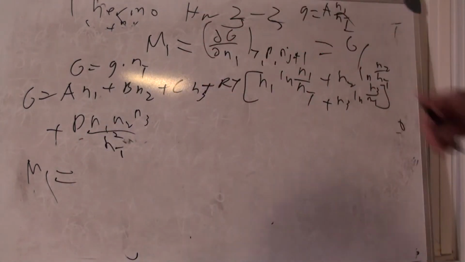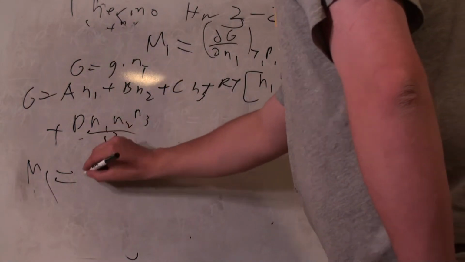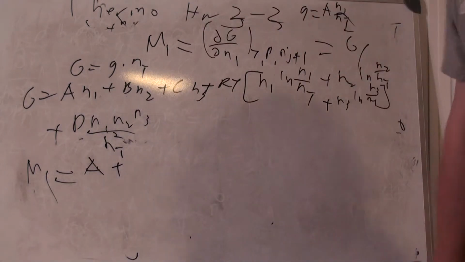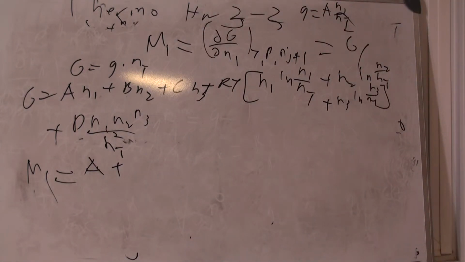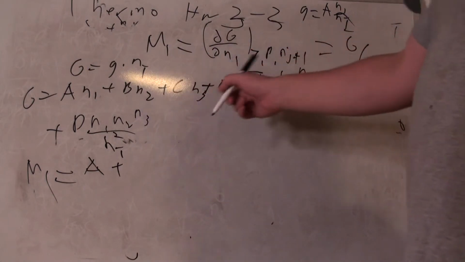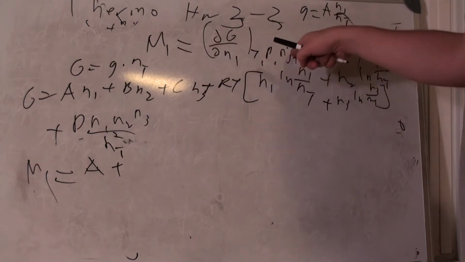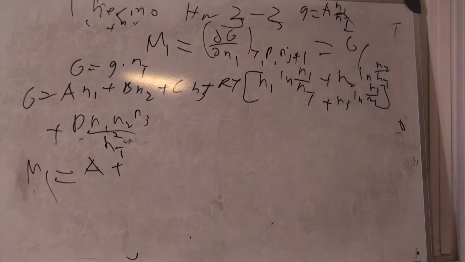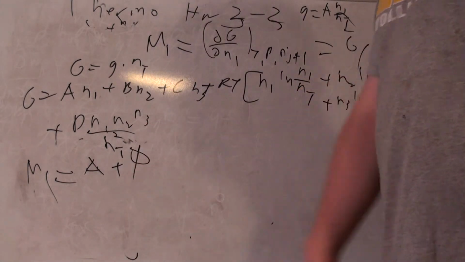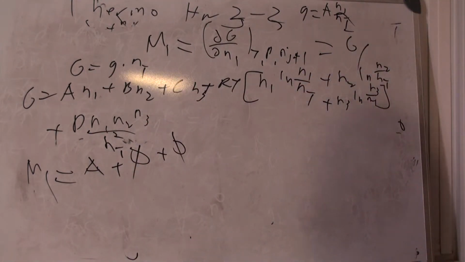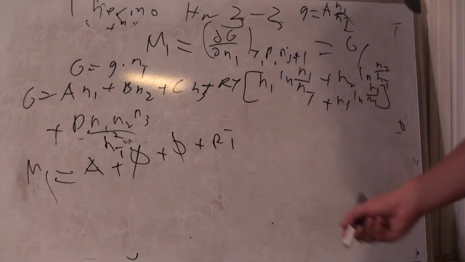Okay, so a n1. What is the derivative of a n1 with respect to n1? That's it. All right, what about b n2? Well, should that be, okay, n2, should I convert that to 1 minus n3 minus n4 or n1? No! If I take away the oxygen in this room, do I change the amount of moles of nitrogen? No! So that's constant, according to this. So, what's the derivative of a constant? 0. Plus 0, plus RT, and this big god-awful nonsense.